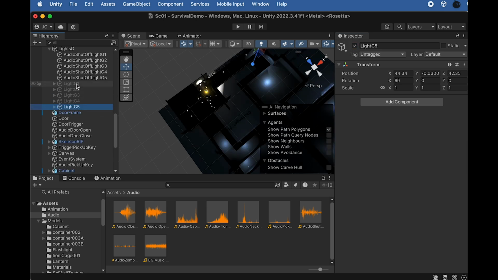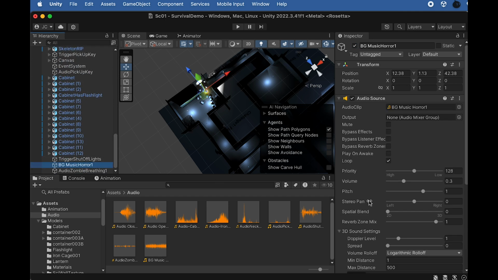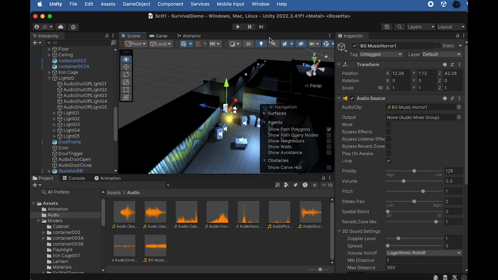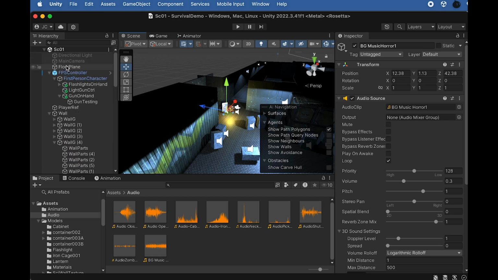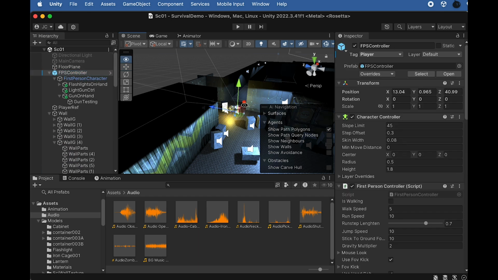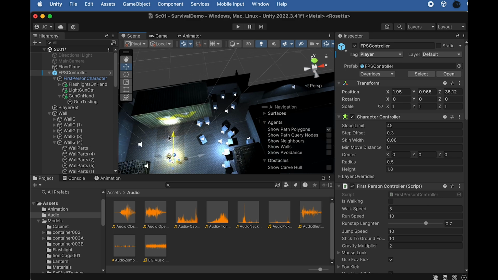All right, so now let's test the script. I think I got everything. Temporal sound. Okay, so save the game, and let's test. So let me put my first-person controller back right here.